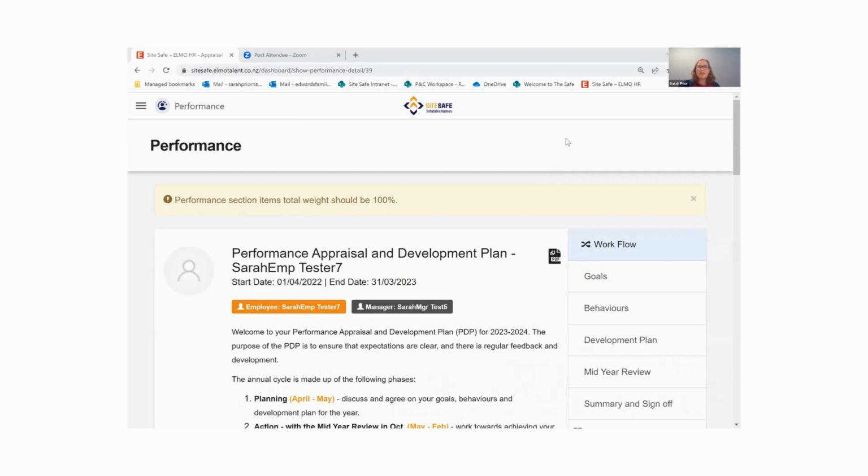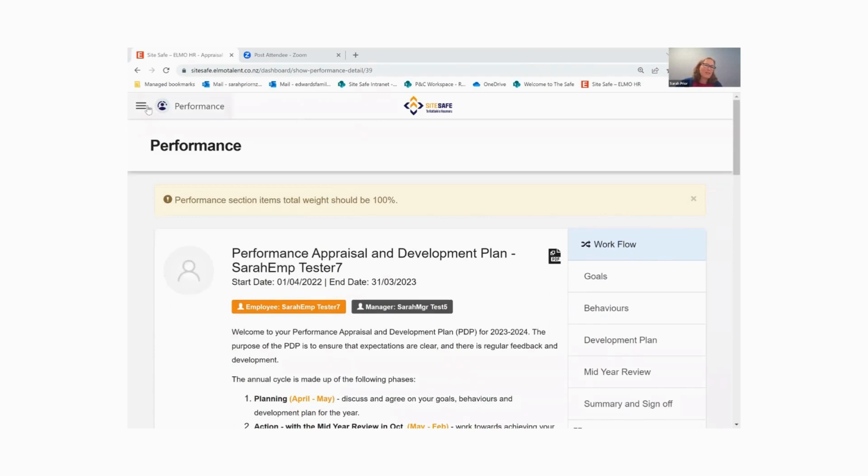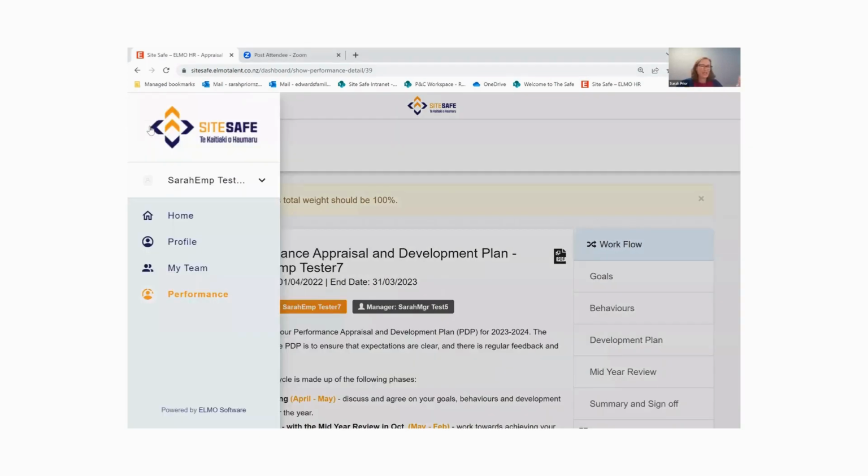Okay, so hopefully everyone can now see my screen. I've got no one there to check with, so that's all right. So this is what it will look like, well, actually, no, I'll go back to the home page. Oh yeah, good. I've just had the thumbs up to say you can all see my screen. Great. So as an employee, I'll just go back to the dashboard.